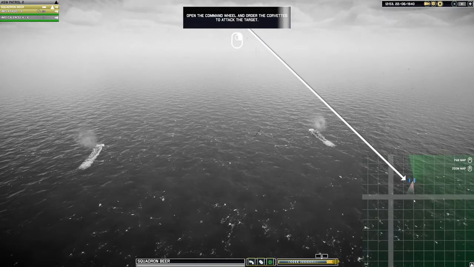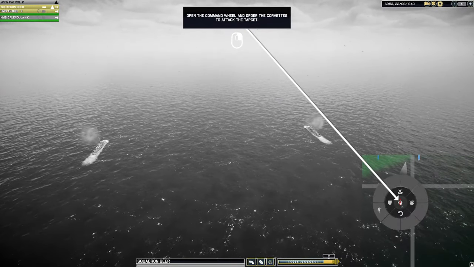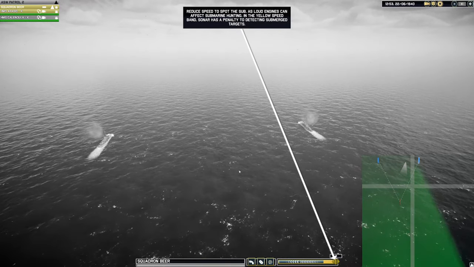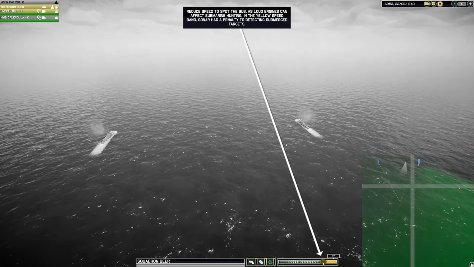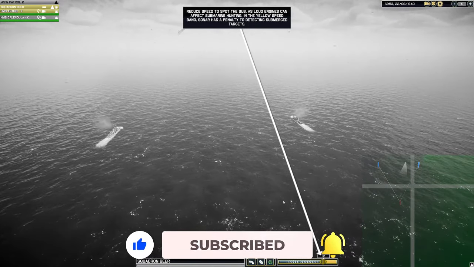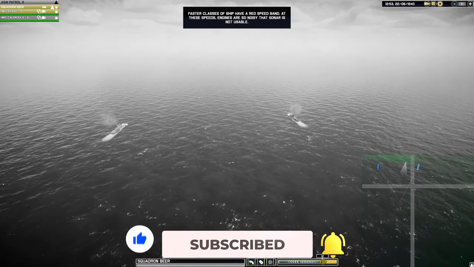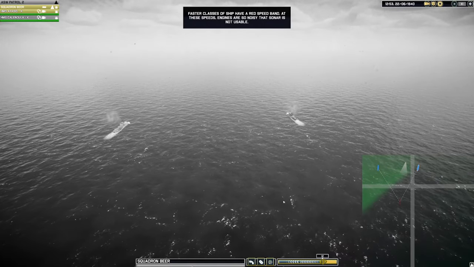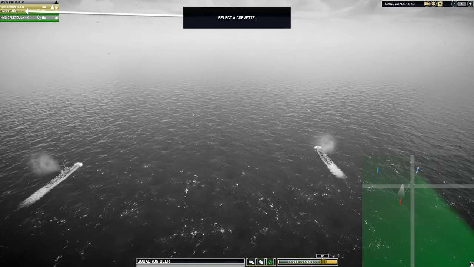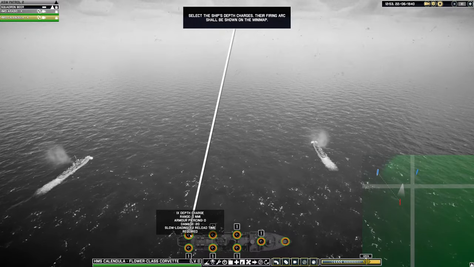Open the command wheel and order the corvettes to attack the target. Fire at will. Reduce speed to spot the sub, as loud engines can affect submarine hunting. In the yellow speed band, sonar has a penalty to detecting submerged targets. Faster classes of ship have a red speed band. At these speeds, engines are so noisy that sonar is not usable. Select a corvette. Zoom all the way in on the minimap.